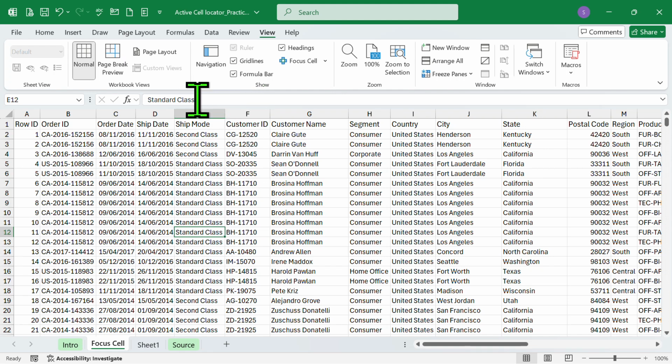But if you want to see a color in the whole column and the row, then we have to use conditional formatting and a few formulas. But instead of giving you the formula directly, I would like to explain how those formulas work so that you can enhance your knowledge. Let's go to a blank sheet.